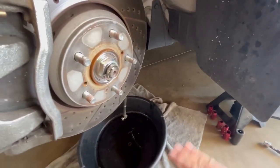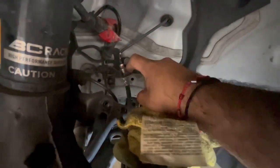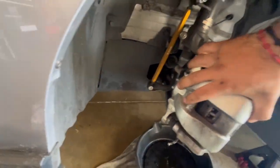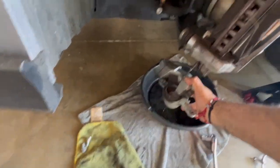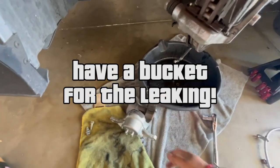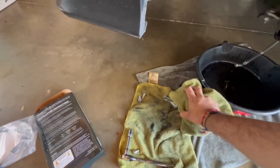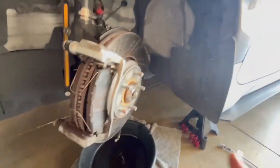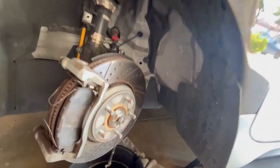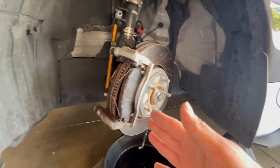Now that I know which lines I need and have the retainer clips, to prevent any leakage onto the new Brembos, I'm going to let that old line drain for a bit and do that part last. I'll pull out the retainer clip now and show you guys how to do it. Good thing I have rags — that's leaking a bit. Always have rags handy because brake fluid drips everywhere. Also get brake cleaner — don't get brake fluid on your paint. Watch out especially for the painted areas in the back.